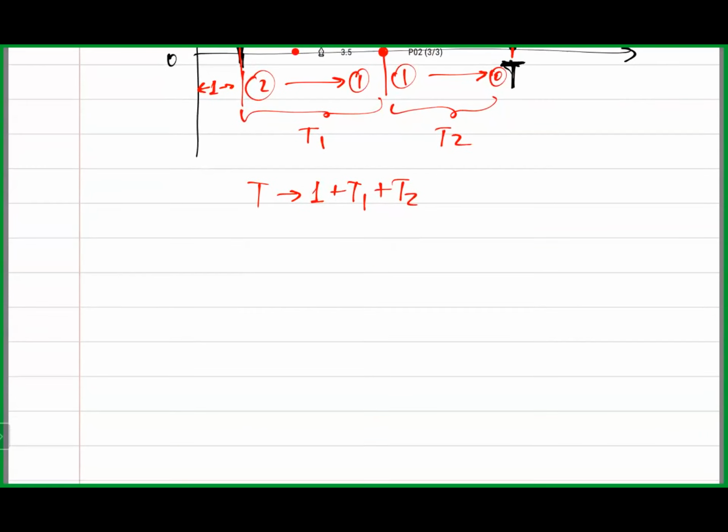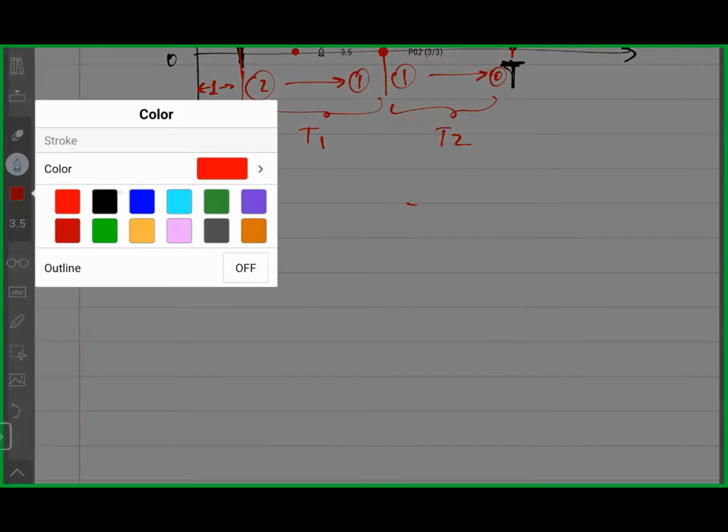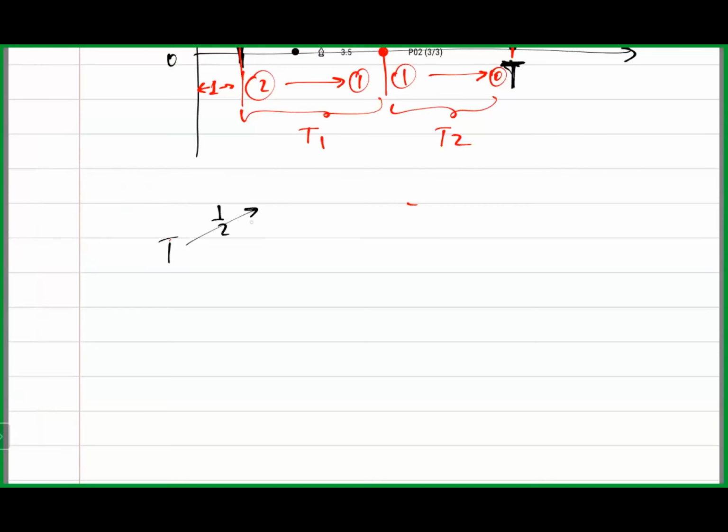Okay, now, what we have discovered? We have discovered that with probability 1/2, t is just 1. With probability 1/2, we should replace t by 1 plus t1 plus t2, where t1 and t2 have the same distribution as t. So that's the trick, the first step analysis. After the first step, either t is 1, or t should be replaced by 1 plus t1 plus t2, where t1 and t2 have the same distribution.